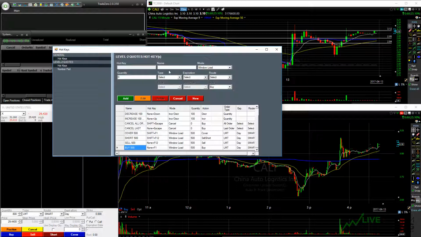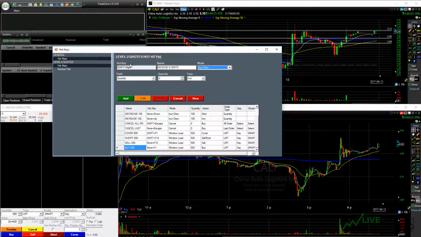I'm trying to think if there's anything else here that I might recommend. One thing you could do, for example, is where we have the right and left keys that increase and decrease the price by 1 cent, if you want to press shift and right, you could increase by say 5 cents. That way, if a stock is getting away and you need to move faster than 1 cent increments, you can move in 5 cent increments or whatever you really want. But I'll just show you how that would work.